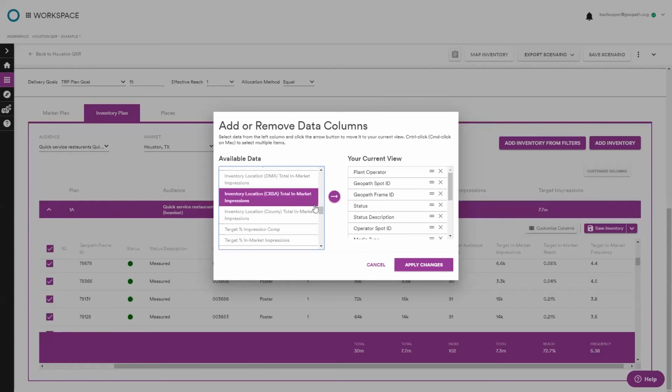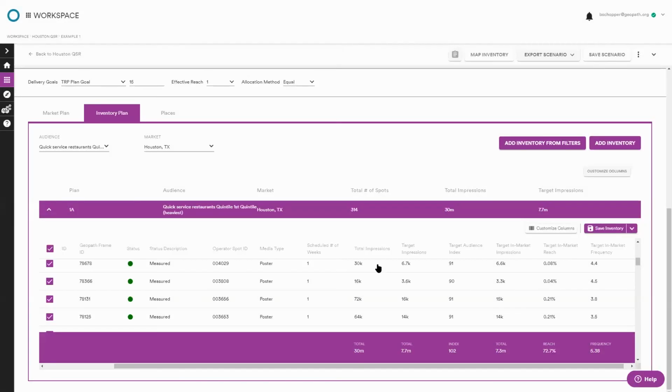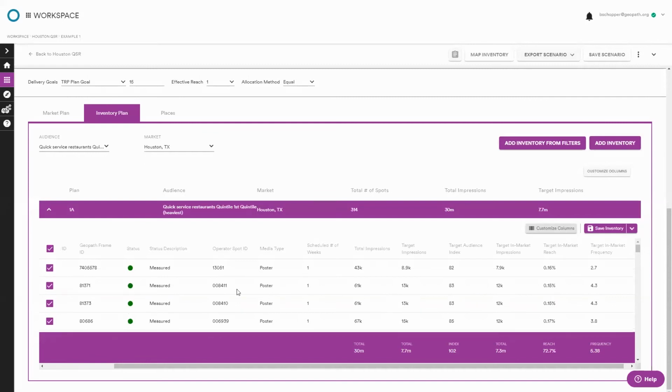Or if you wanted to, you could even upload that information into the inventory plan using the template that we do have. So it's in here somewhere. I'm having trouble finding it, but I don't want to waste anybody's time. But yes, it is a column that you can add, as Scott just said. And as Scott mentioned, you can get really specific with start and end dates for your campaign. Every single spot in your campaign could have a different length and a different start and end date than each other if you wanted. So there's a lot that you can do with this.